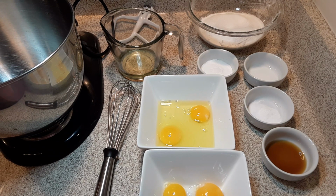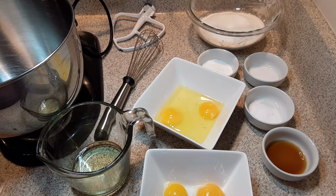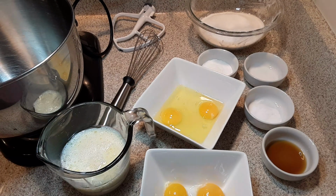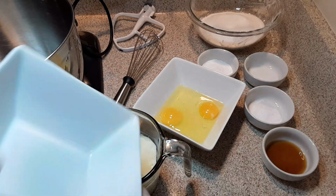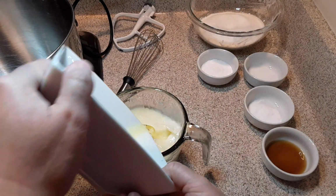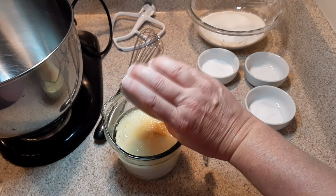So let's get started. We're going to start out with 2 ounces of vegetable oil. To the vegetable oil, we are going to add 8 ounces of whole milk. Just go ahead and add it in there, like so. And then we're going to add our 3 egg yolks. And 2 eggs. So you're going to need 2 eggs and then 3 egg yolks only. Now to that we're going to add 1 tablespoon, and that's a whole tablespoon of vanilla extract.